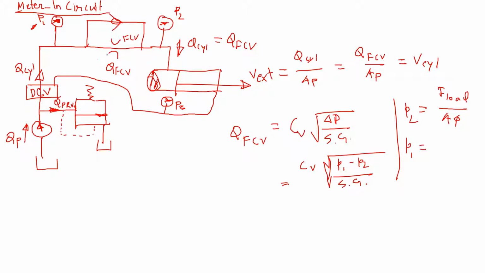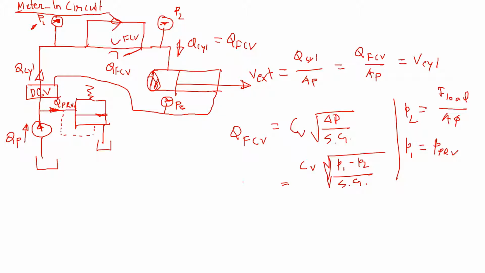So the way it works, when we decrease the flow by restricting this flow control valve, then in this line from the pump to the flow control valve, the pressure will increase and it will almost reach the pressure relief valve setting. Therefore, we can say this P1 is the same pressure as the pressure relief valve setting. So whatever we set for the pressure relief valve is going to be the same as P1.